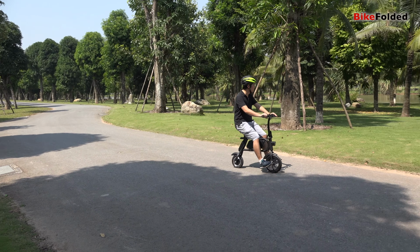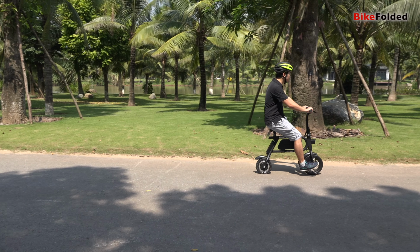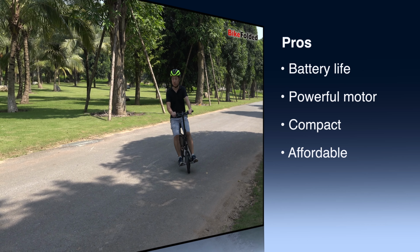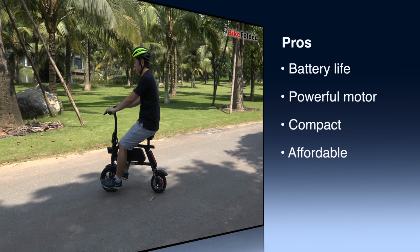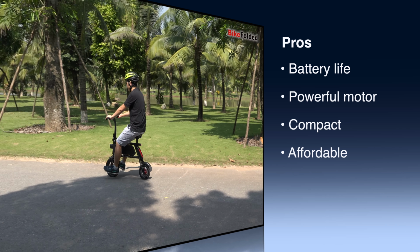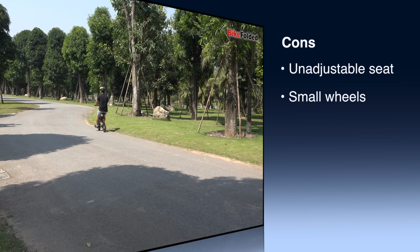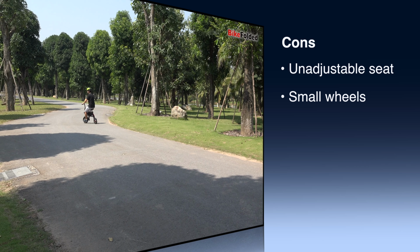Now, let's check out all pros and cons of the bike. Pros: improved battery life, more powerful motor, compact design, affordable. Cons: unadjustable seat, small wheels suitable for paved roads only.